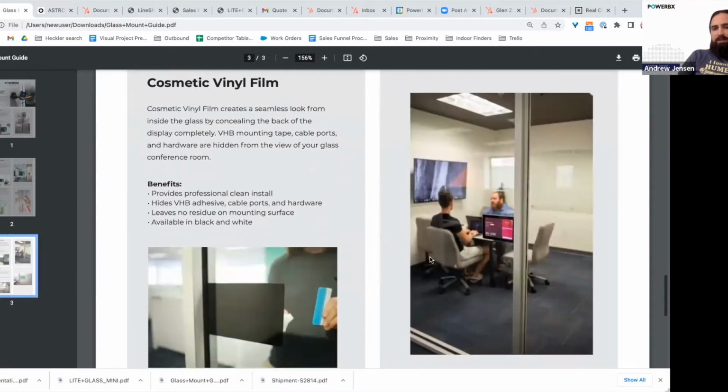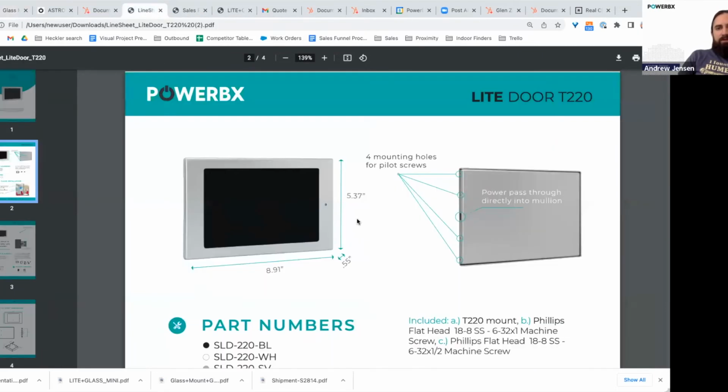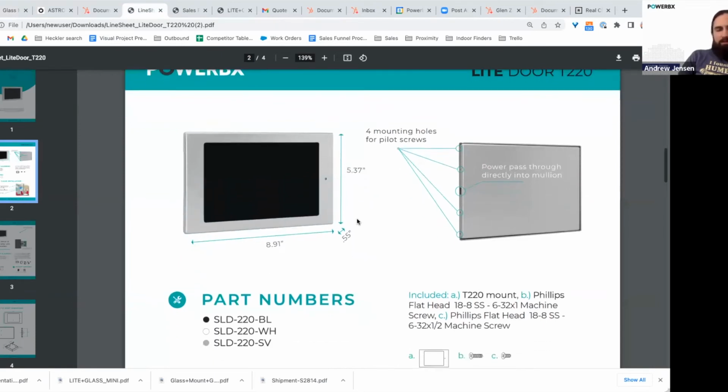It's an example of we mounted a display on the glass, but it bumped up against the mullion and it went up through the frame. There are other solutions that we have, and that's what I actually quoted here. This is a T220, but it operates the same.